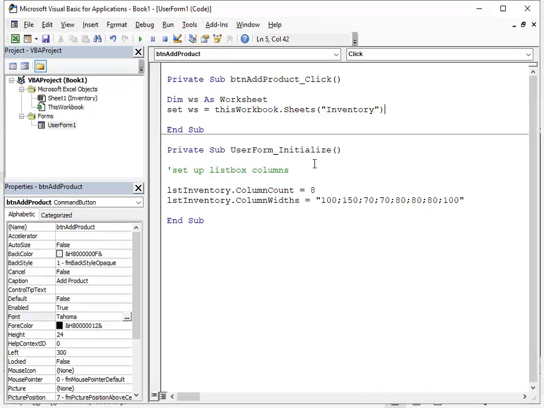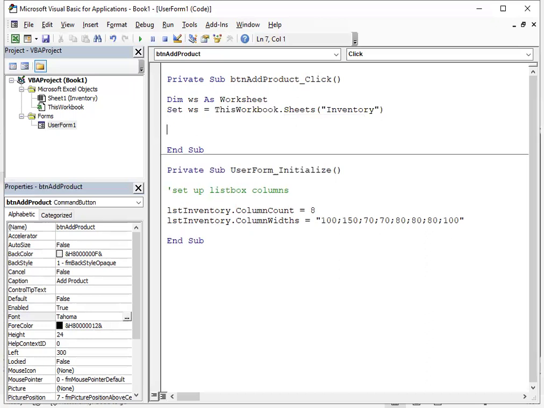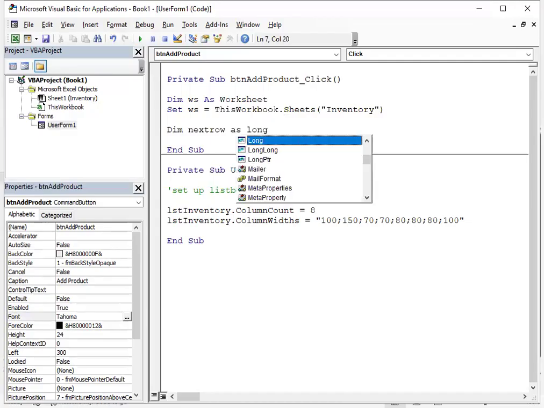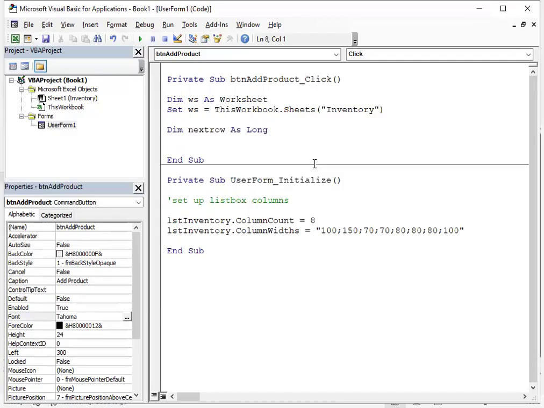All right. Then another dimension. Dim is dimension. So Dim NextRow as Long. Why is our variable As Long? Because Long is a huge field.